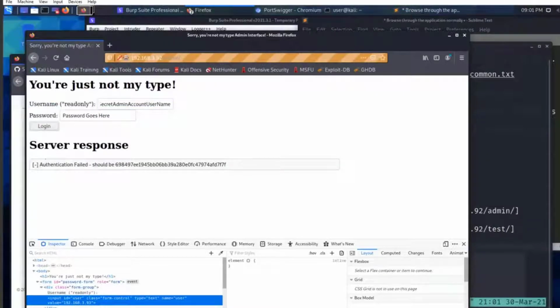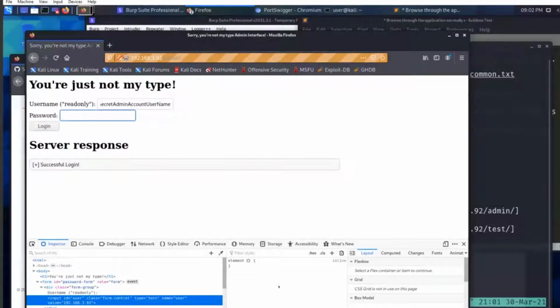And then the server replies with authentication failed. The password should be this huge thing, which would be impossible to guess. And obviously if you type this here, it'll successfully log in. But that wasn't really the point. The point was just to show you that this password changes. Not to mention it would be very difficult to brute force.